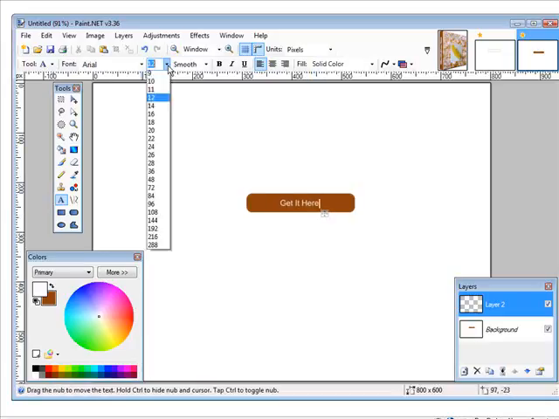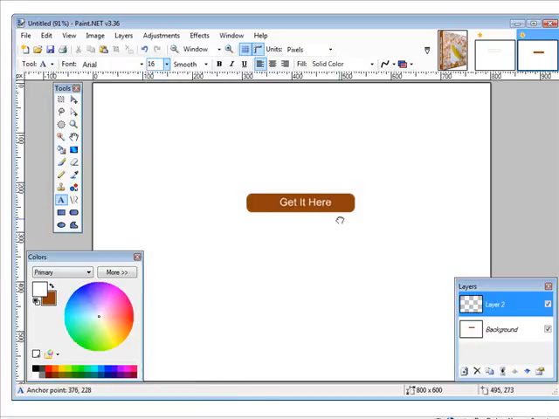Okay, and then you can, of course, make it bold. Whatever you want to do here. Change the font.